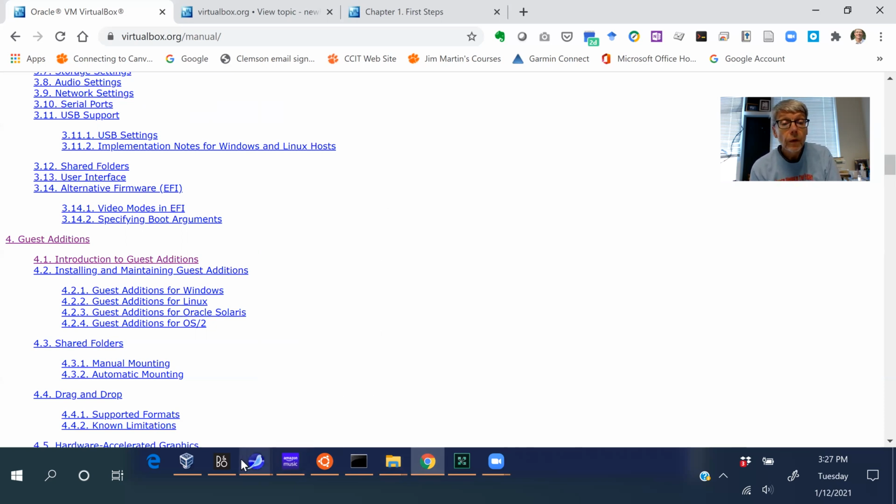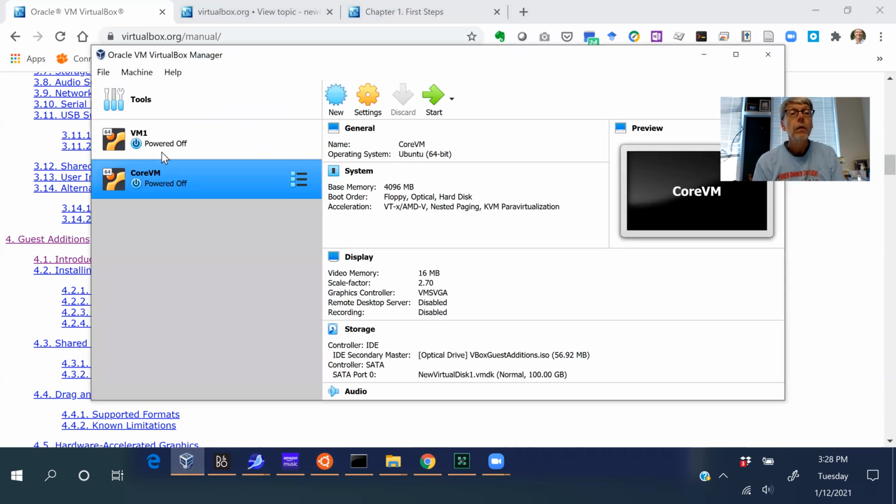install, let's see if I can go to my VM to show you. Well, it's called guest editions, and the file for it would come with VirtualBox when you install VirtualBox, but we have to specifically install guest editions from our VM.